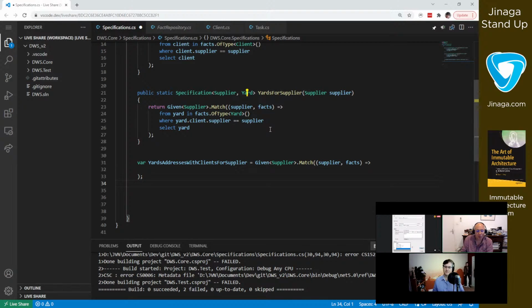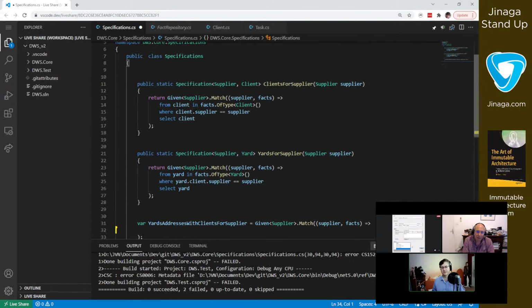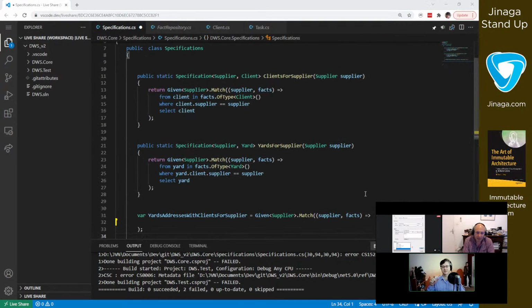But we could just start with var for the moment. Then it will automatically take the correct type. Only if it's inside of a method. We can't use var at the top level for declaring statics.